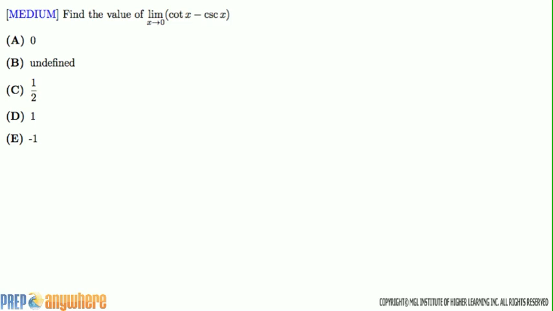We're given here another trig question, a trig limit question, and we are looking to use this always. So that's equal to 1. So this is all in the reciprocal trig functions. Let's convert into the primary trig ratio. So cosine of x over sine of x minus 1 over sine of x.